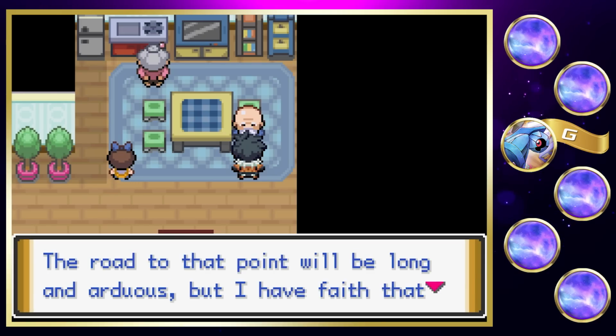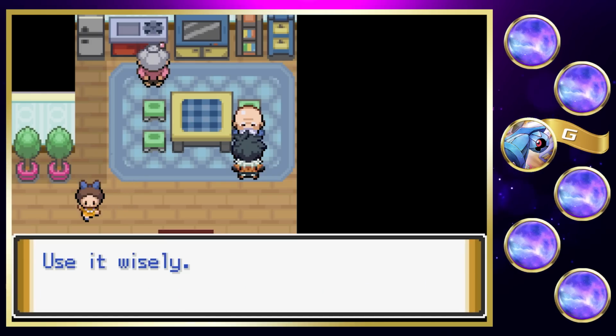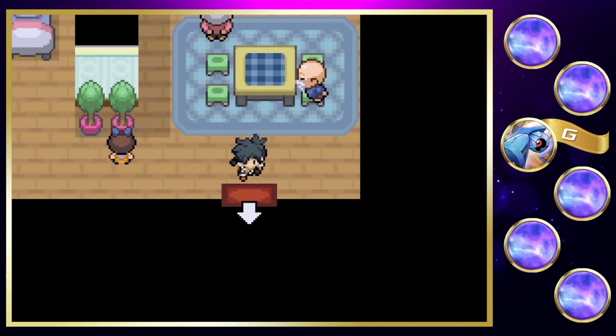Or not? Bro, why are you talking so... Okay, there we go. A rare gemstone that can power up a single attack in battle. Use it wisely. Got a psychic gem, which at least does work with... Oh my... I was not expecting that. What the frick? That was so intense.